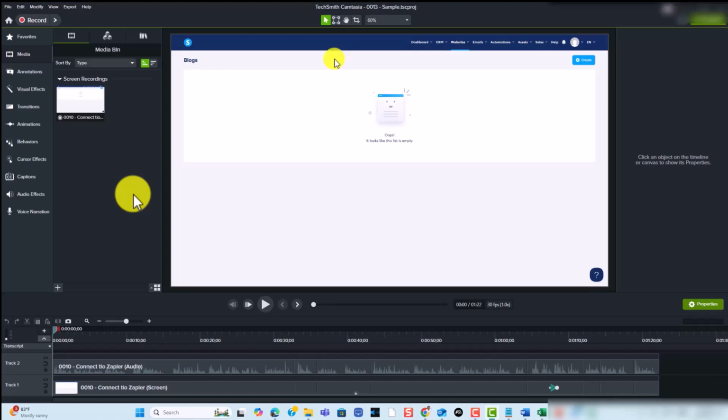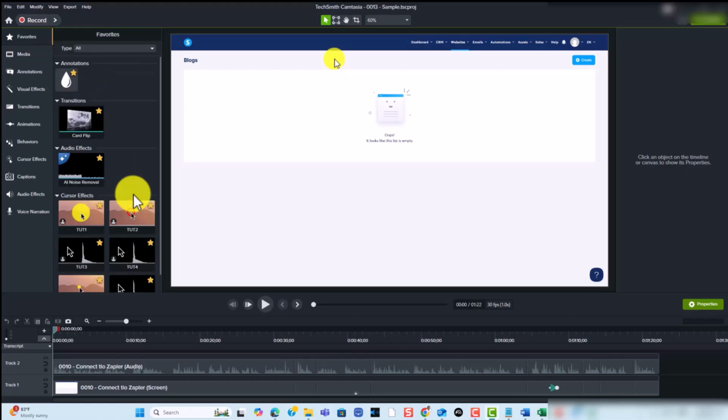Hello and welcome. Now, Camtasia Studio has always been a desktop program, and as a result, you may not associate the use of AI with a desktop program like Camtasia. However, Camtasia does have a set of AI tools for the video creation and editing process. In fact, its entire system for noise removal is now called AI Noise Removal.